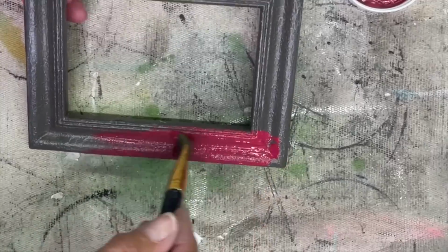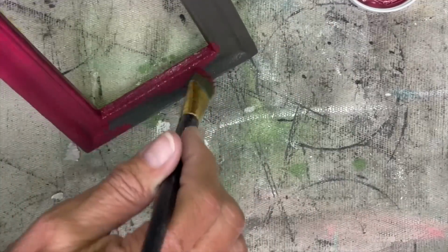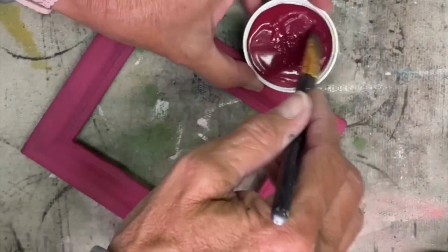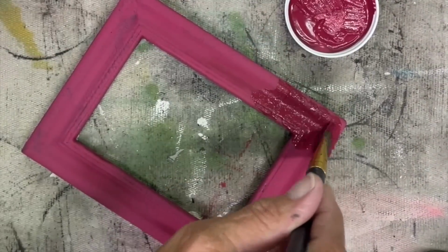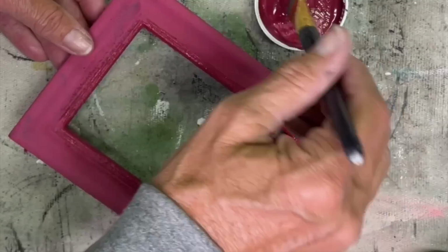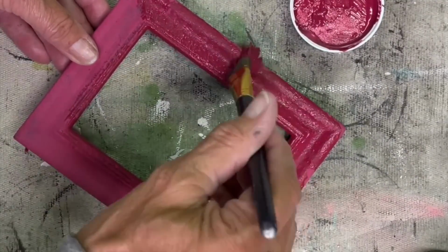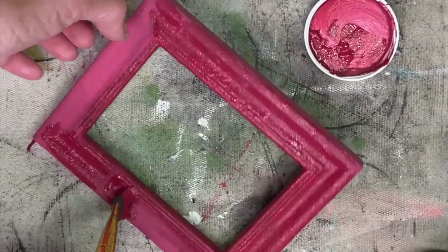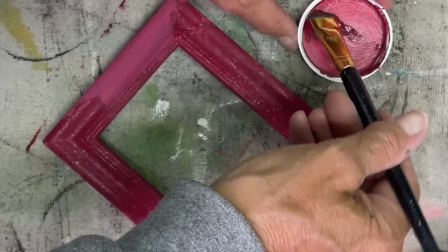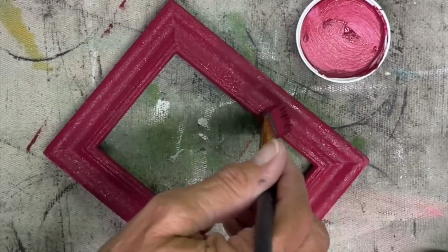We're using the kissing booth, so I'm going ahead and putting the kissing booth onto the picture frame in a nice smooth motion for the first coat. I like to make sure that I use all the supplies that I have. So there was paint in the lid of this kissing booth paint as well. So I made sure that I got that thicker paint out of there too before it was not usable. So I did the same pouncing motion with this kissing booth to add a little bit more texture to this picture frame and not be quite so bland.